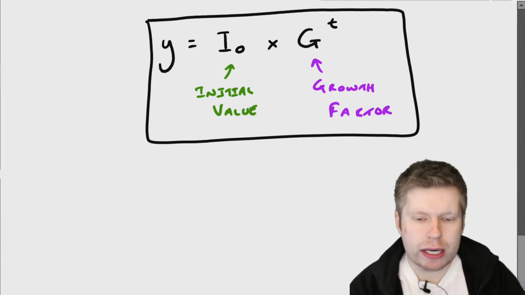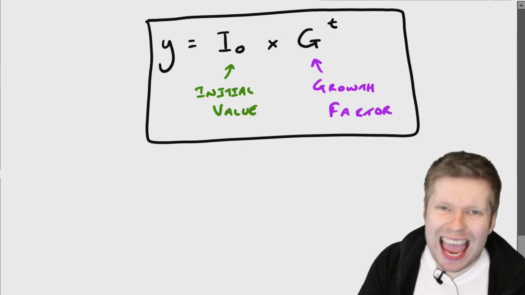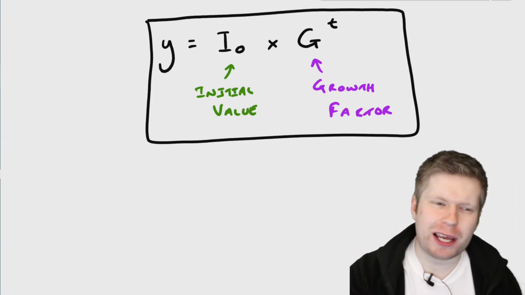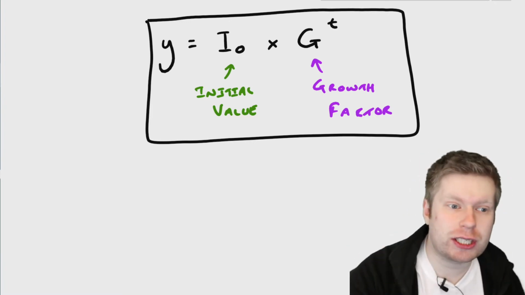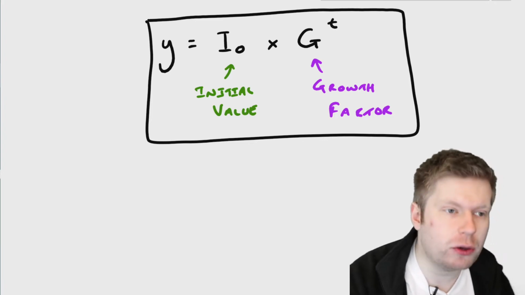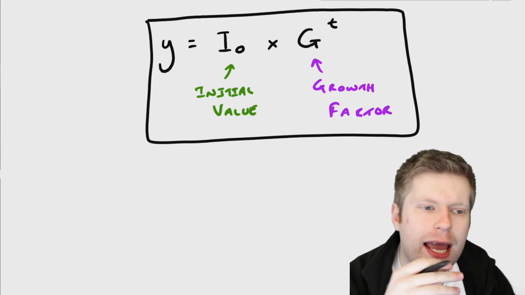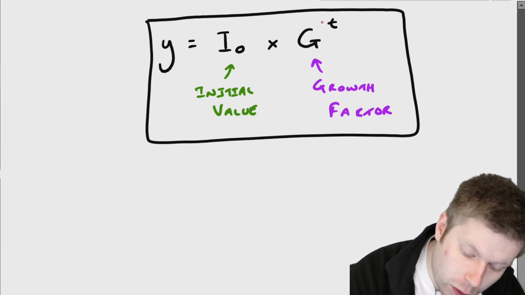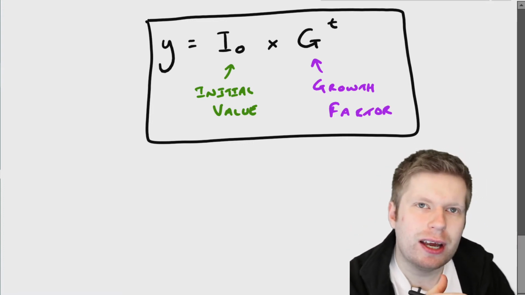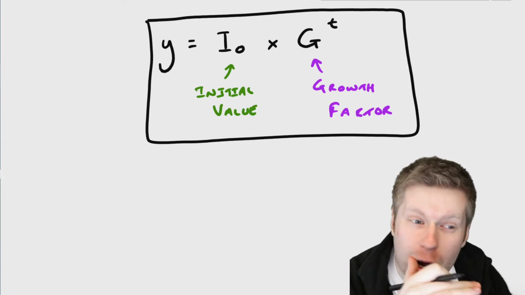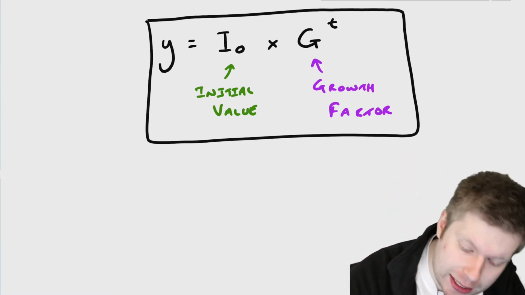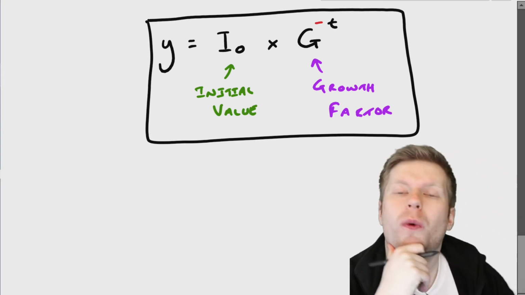Now I did say that I'm not really going to talk about exponential decay in this particular situation, because if you understand growth, then growth in the other direction is just decay, okay? But I will show you how you adapt this formula that we've just derived for decay. Exponential decay is just growth in the other direction. That basically means that I'm going backwards in time. So forwards in time will be positive, backwards in time will be negative. So I just replace that t with a negative t.